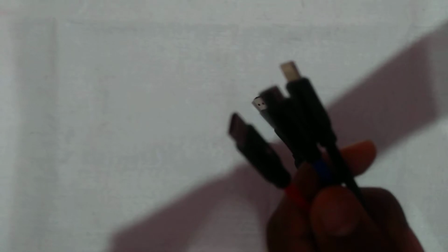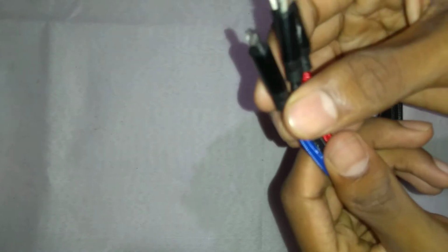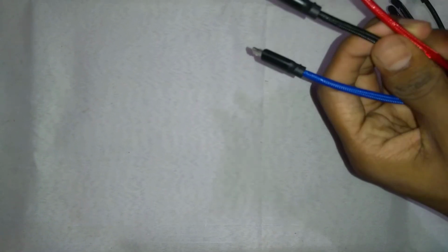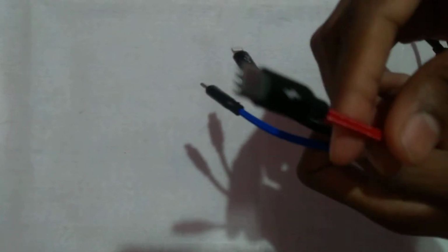Let me turn on the flashlight and show you. Just a moment. Yeah, so I'll focus it now. Let me show you. So this is the normal USB cable, as you can see. And let me turn off the light. And this is the USB type C, I guess. Yeah, it is a USB type C cable.